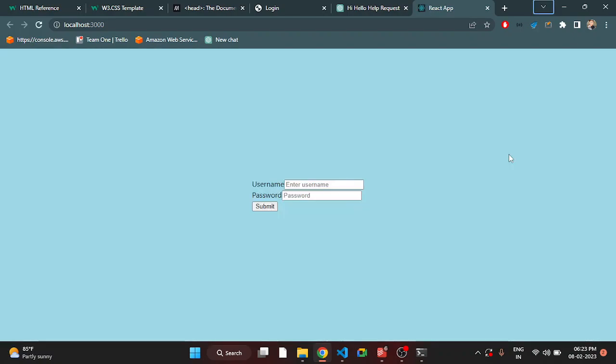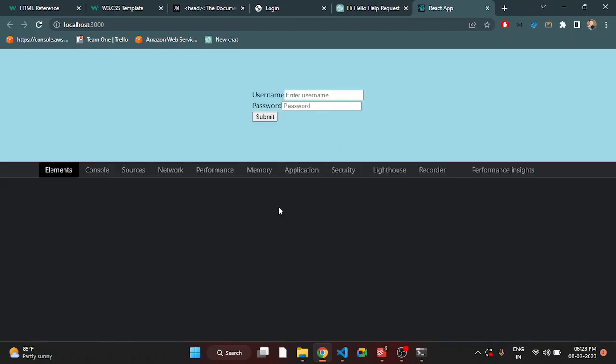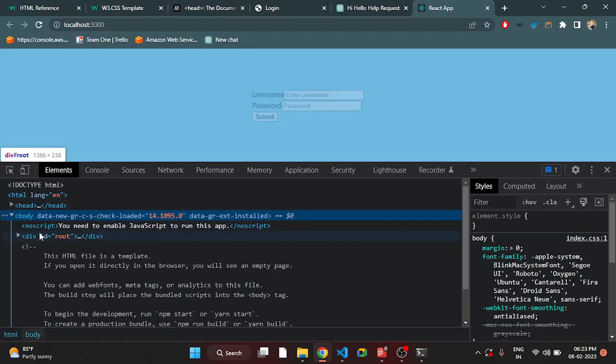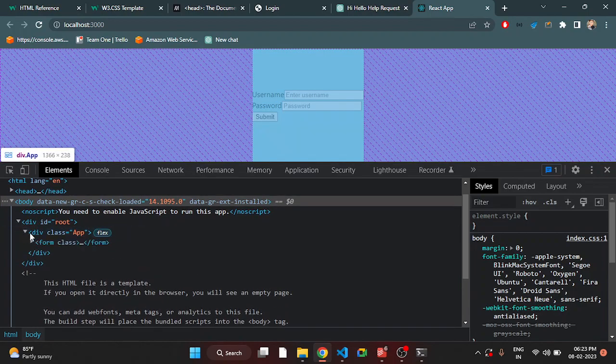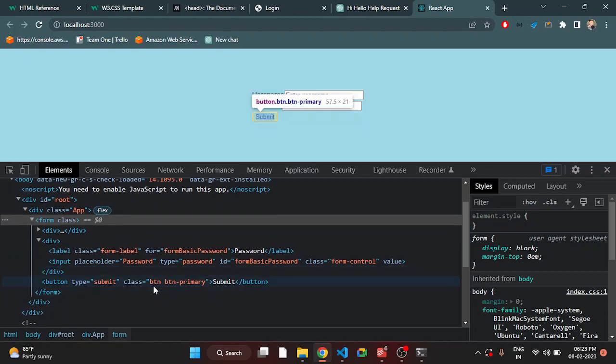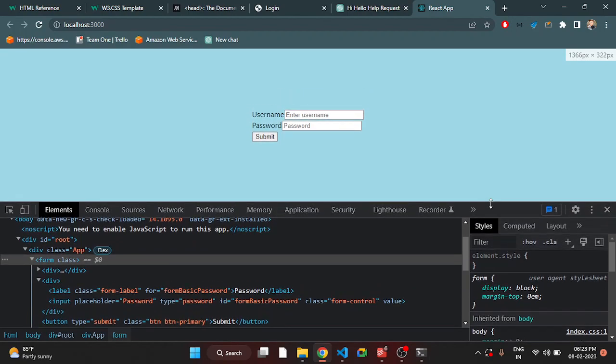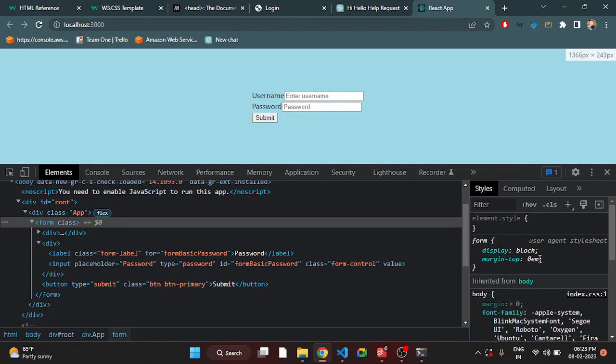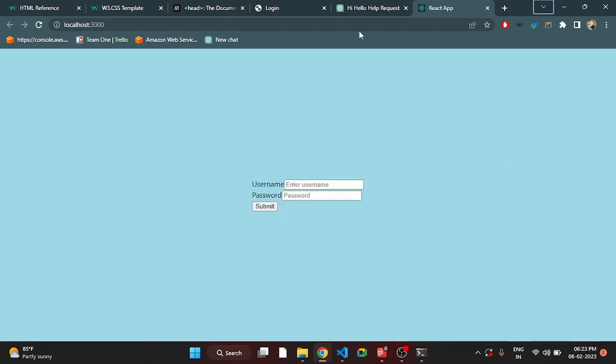So our application has restarted, it's loading. Our application is loaded, but changes are not applied. Let's check if the CSS classes are applied to this. Okay, so I can see btn-primary, but I'm not seeing the bootstrap styling on the browser. Why? Because the CSS file is not loaded from bootstrap.